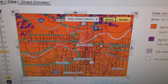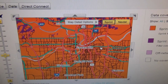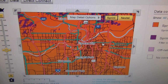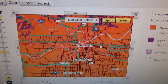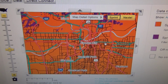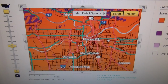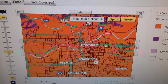So hopefully this video has helped. I'm not trying to bash on Sprint. I really like Sprint. They work well for me. I like their devices. I'm not leaving Sprint. Or I hope I'm not, as long as they get LTE up and working, hopefully within less than a year. If it comes down to something where they just can't get it to work, then obviously I would have to move on. I don't want to. I want to stay with Sprint. I like Sprint. Like I said, I like their devices. I just don't agree with their mapping.